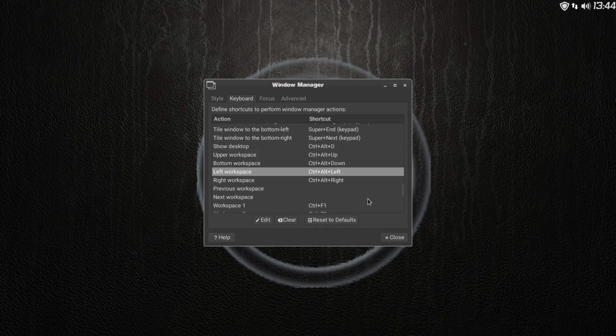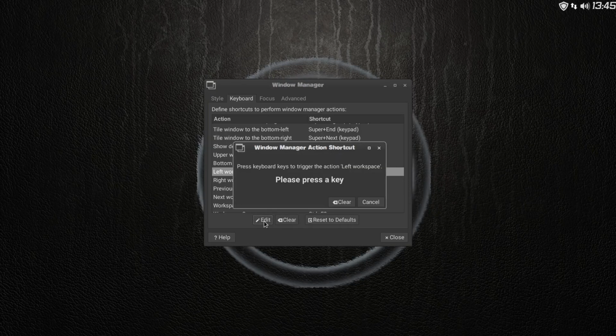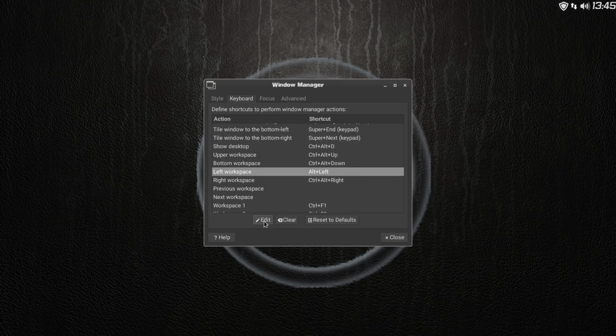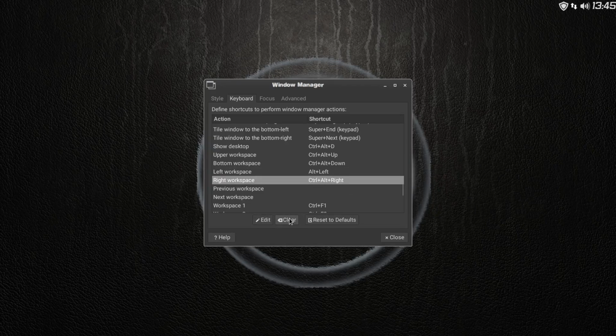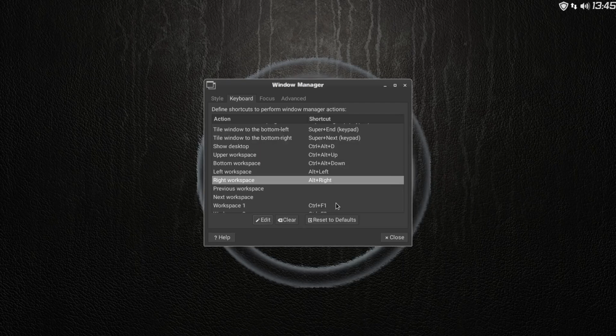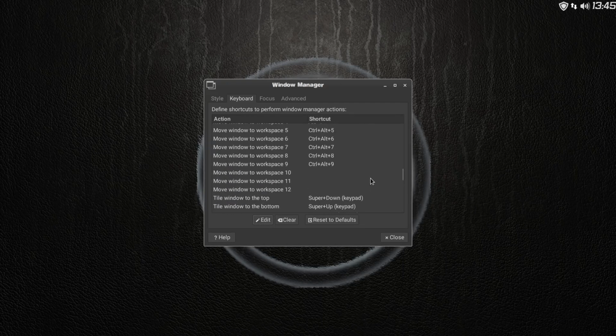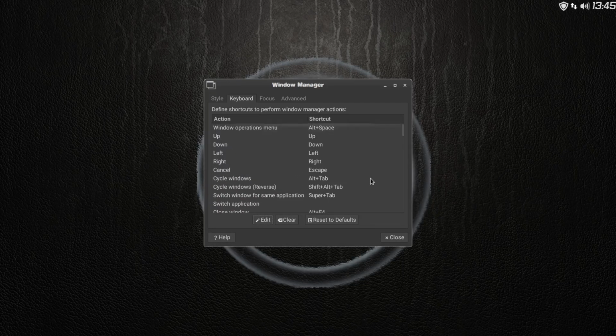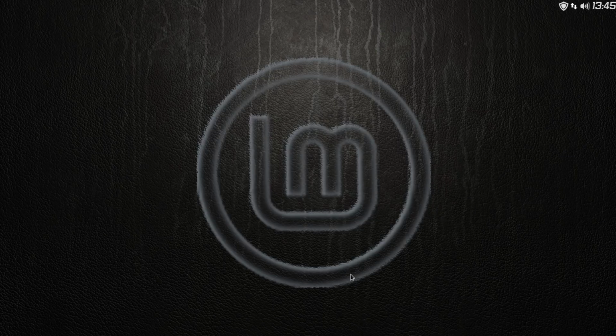That's what this is. The default does work, Control Alt and left are all right, but I'd rather have my own in there. So again, clear, press clear twice. Why? I don't know. Never understood it. Like I say, weird sort of bug. Alt and left, that's what I have there. Clear and clear, edit, Alt and right. There we are. So much easier. And they are the only ones that I have on here. We can now click on out of there.